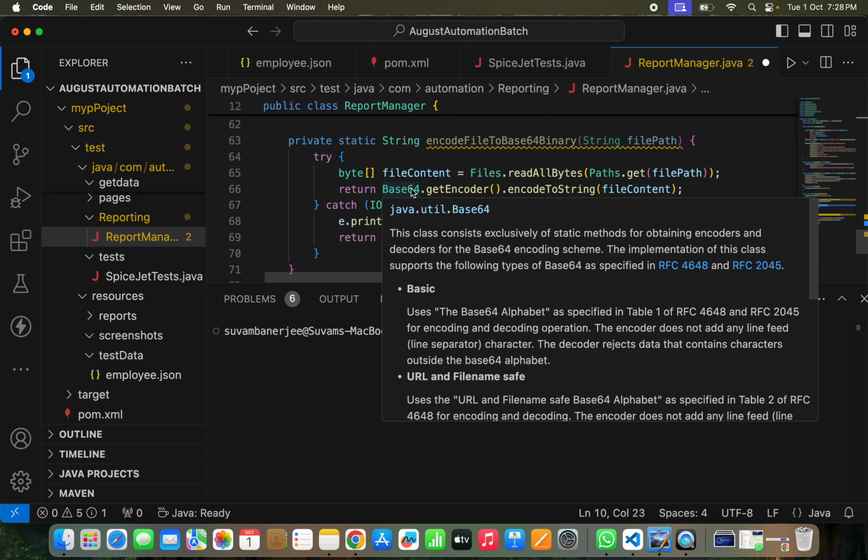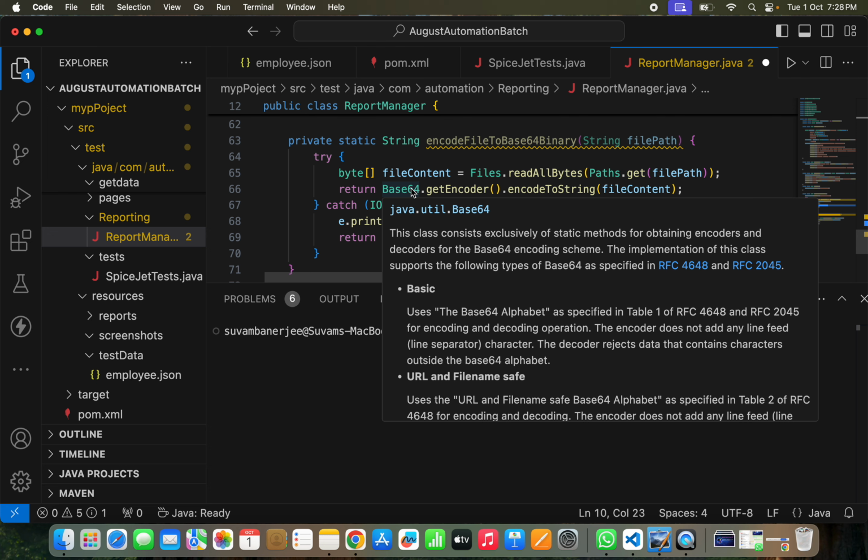Base 64 encoder means encoding, you know, right? What is encoding? Suppose you are sending some password. You cannot send a password directly. You have to encode it first, then send it. Otherwise, any hacker who has control over your network can easily know what password you have sent.